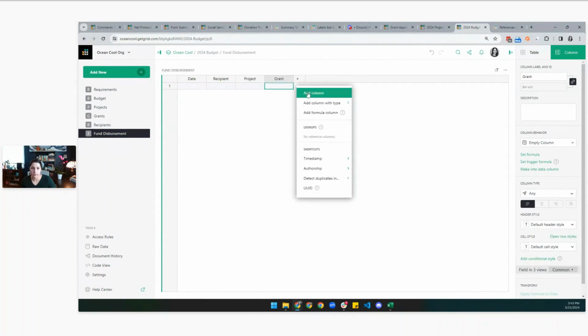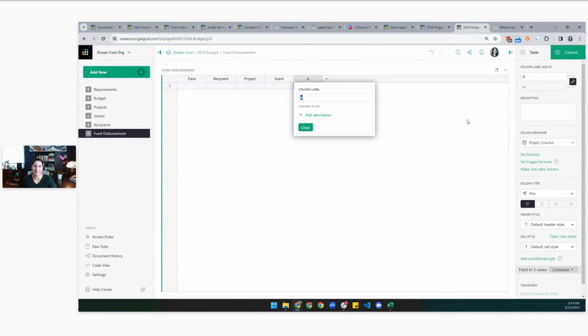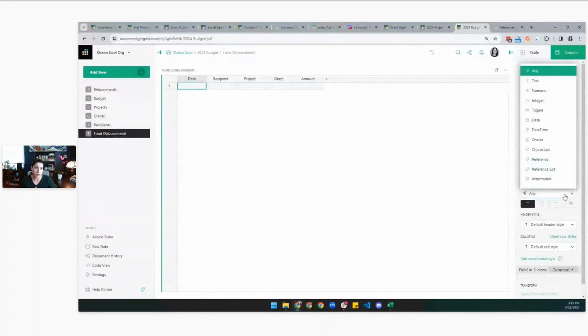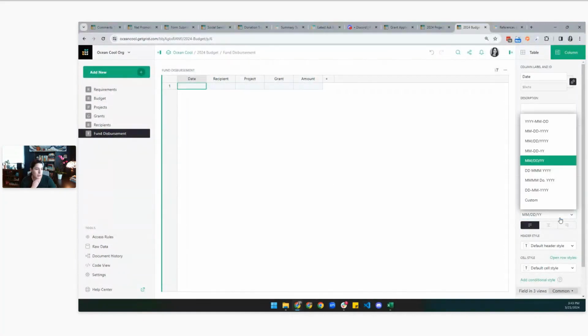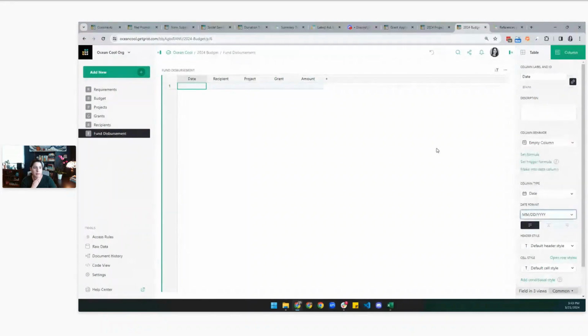There's a keyboard shortcut I never use for adding columns, but I think it's Alt =. And then amount. How much are we actually giving them? So let's go through and format it really quickly. So this is a date. It should be a date. You can change the formatting of it. So maybe I want to do the more Americanized month, day, year kind of thing. Do I want 3? Yeah, I'm going to do this one. I mean, 4-digit year.